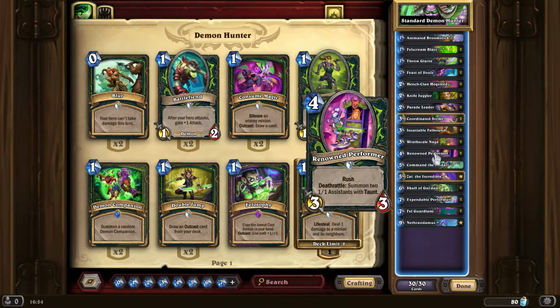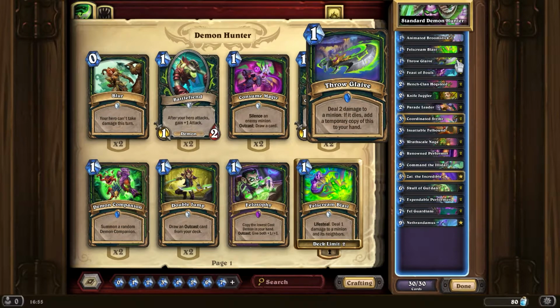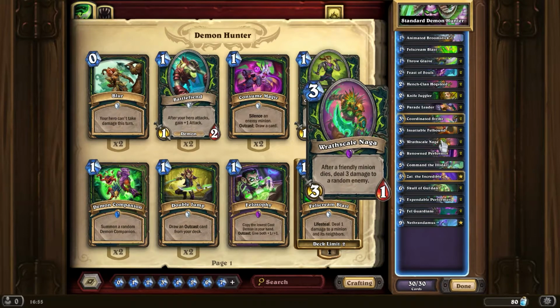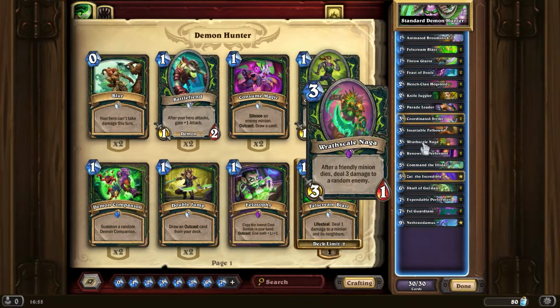But again, it's just a matter of practice. When you're doing your Naga plays, if you happen to have a glaive and they've got an enemy with 2 health, remember this can target both, so you may want to clear the enemy first. There's all sorts of ways. Sometimes you want to throw glaive on your own minions. It's all about how we can maximize the damage Naga gets to face, basically. That's just how it works.